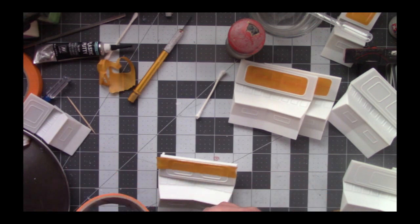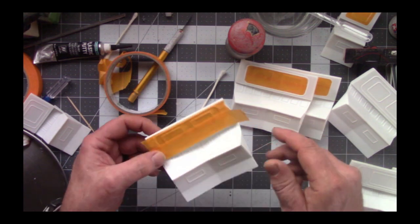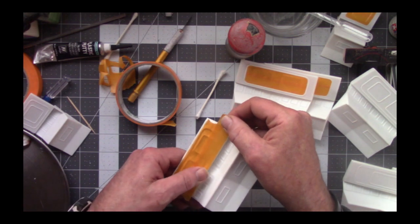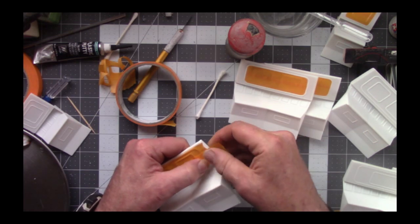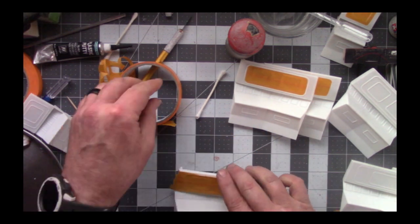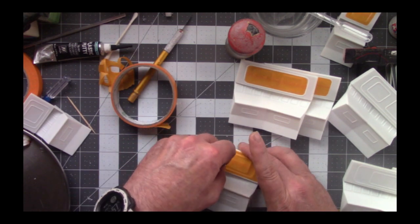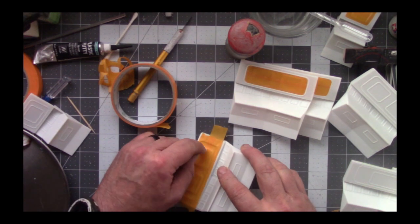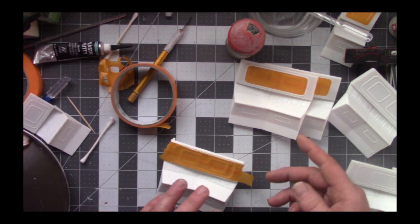So again, I'm just going to take a bit of the mask, and I'm going to start it on one side, hold this side while I'm doing it the best I can. And if it's wanting to squiggle up, kind of like that, you can lift the tape up and again get it down. And then again, I just come in here and get this all smoothed down so I can make that cut, and then just basically do it the way I did the other one.